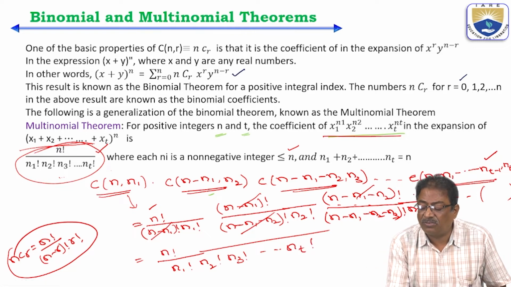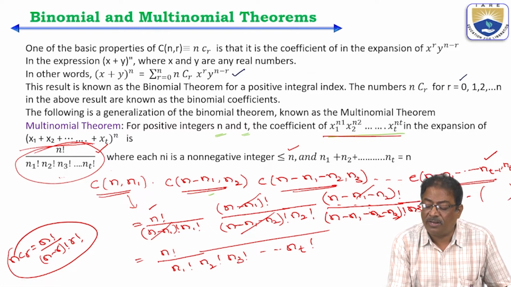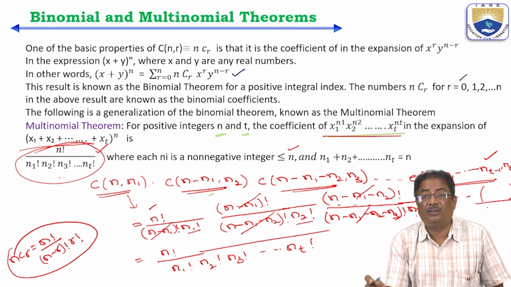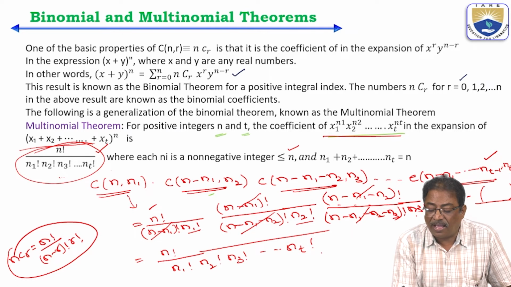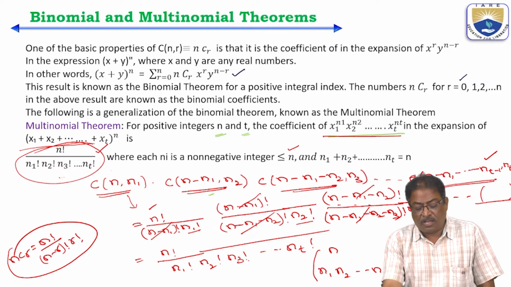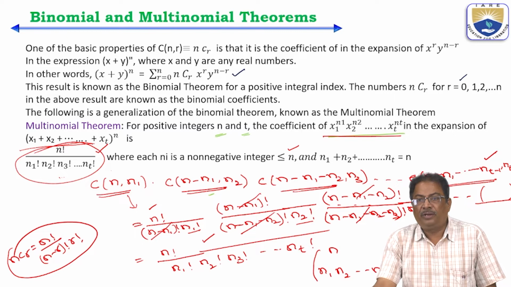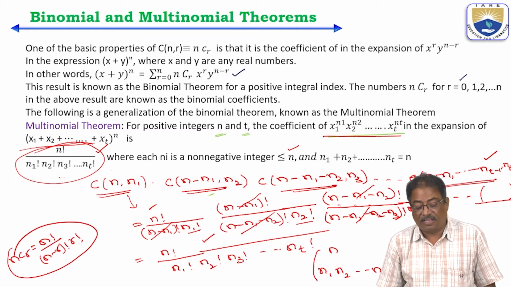This is also successively simplified with the next term, and the denominator also. So finally what we are going to get is only the denominator n1 factorial, n2 factorial, n3 factorial, and so on, nt factorial. And we are going to represent the same like this, n and n1, n2, and so on, nt. So this I am also going to express as n factorial by n1 factorial into n2 factorial and so on, nt factorial, which can also be represented like this.